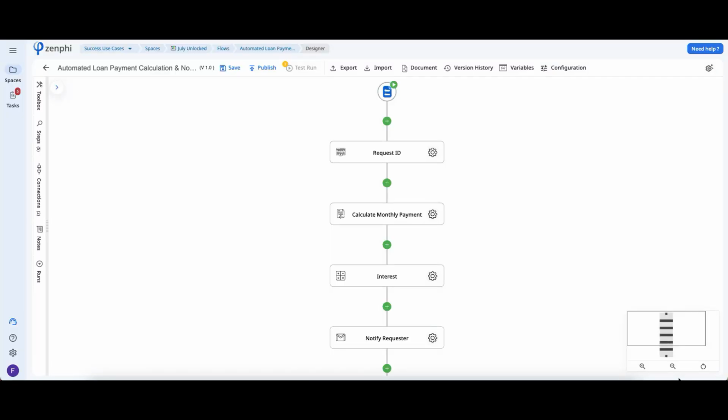I'm super excited about today's tutorial because we're going to be showcasing a new feature on one of our most powerful existing actions, Execute Script. Inside your Zenphi toolbox, this action has always been a hidden gem. It's the ultimate solution for whenever you want to perform complex calculations or even extract data that is very deeply nested within an email, for example.